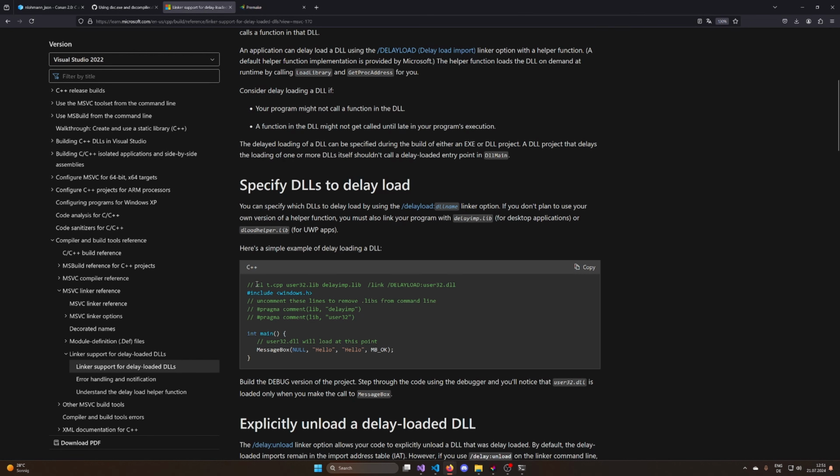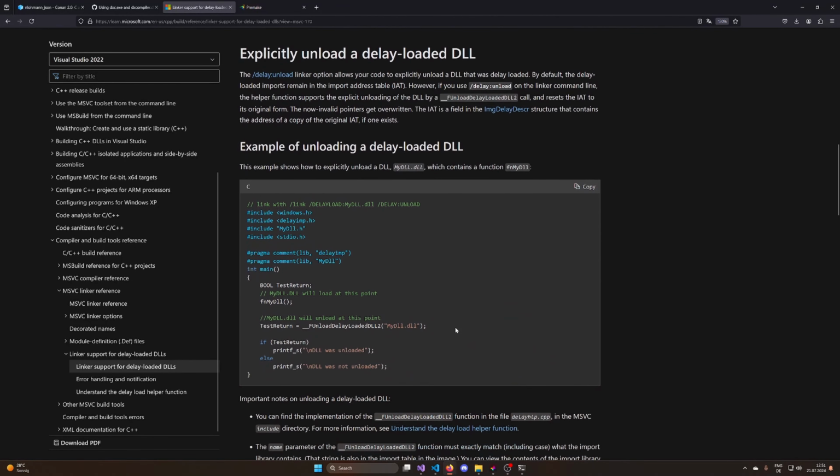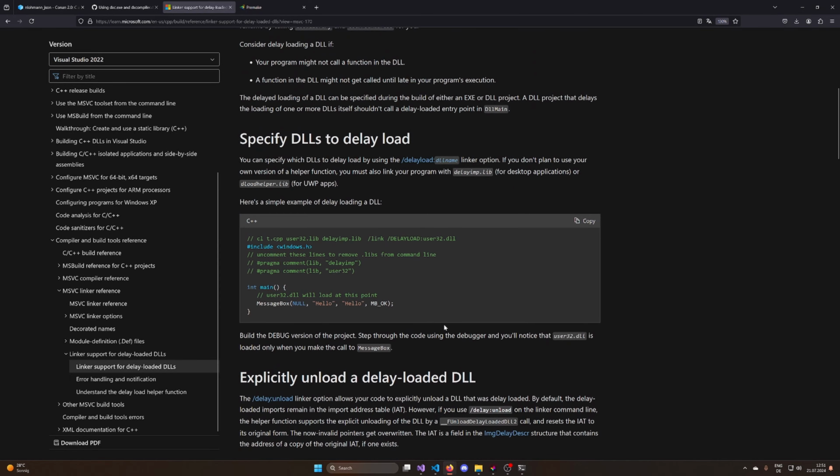You can see that if you are calling CL, the compiler, and you're also linking it, you can specify something called delay loading. And basically what this delay loading is going to tell is that the library will be loaded later.